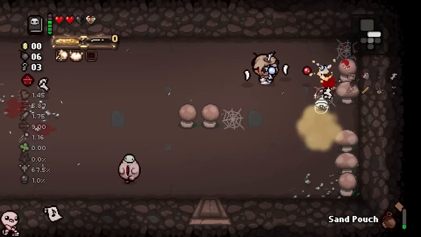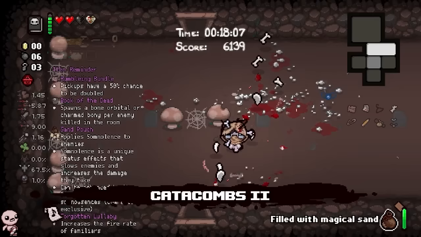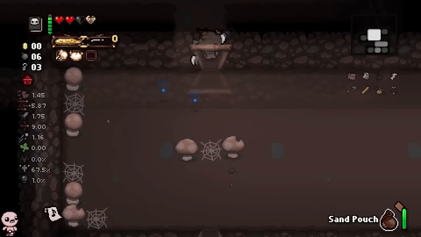I thought I was gonna take damage. Instead, that guy got frozen in time. It should just stay here, right? Oh, I was incorrect. Okay. Never mind, I guess. You do have to make a split second decision on what you want to do.